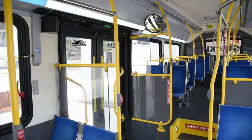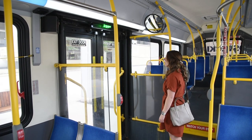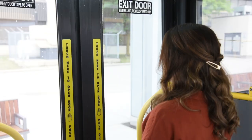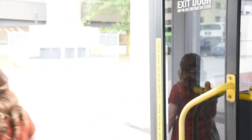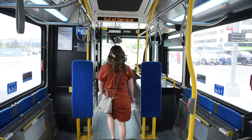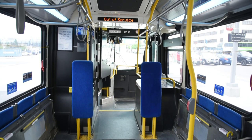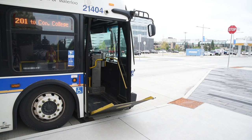Please exit from the back of the bus if you are able to do so. The rear doors will not open until the bus comes to a complete stop and the green light comes on. You will need to wave your hand in front of the doors or press on the doors with your hand. If you would prefer to exit through the front of the bus, or are using a mobility aid that requires you to exit from the front, you may do so. The operator can kneel the bus or lower the ramp for you when you exit the front doors.